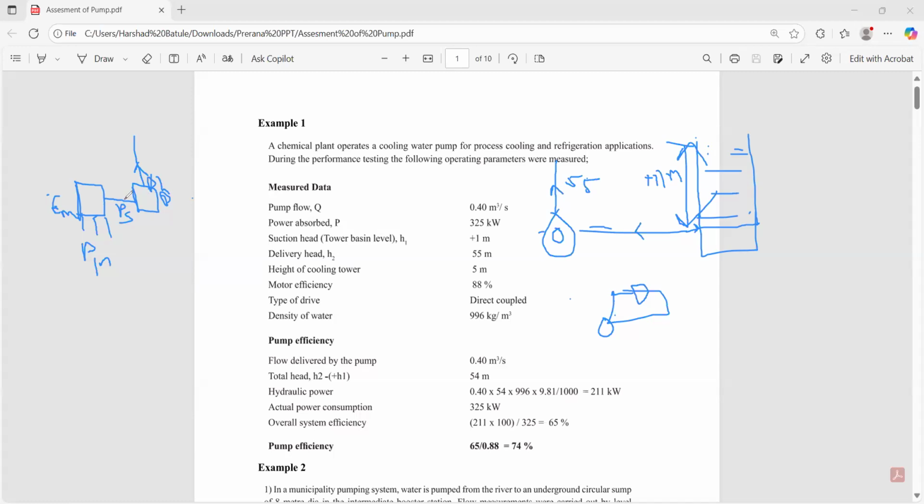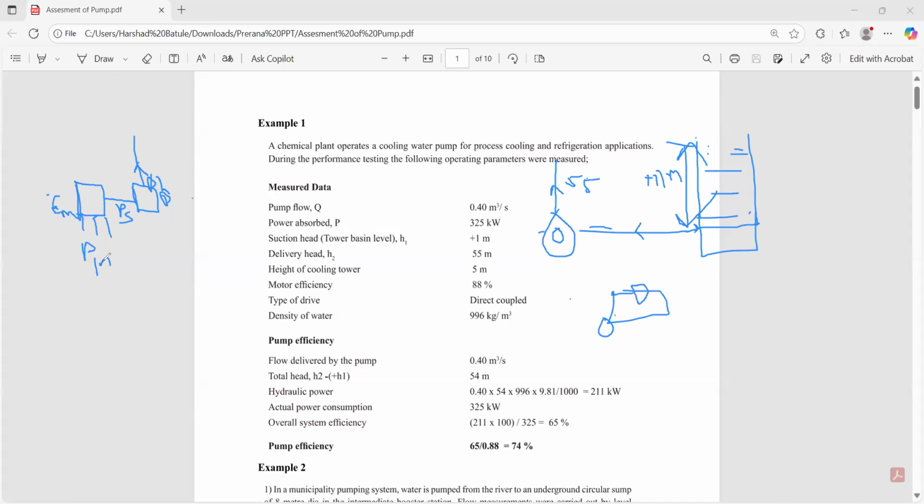Then some of that is transmitted through the shaft to the pump, where hydraulic power is converted. Your shaft power is not 100% converted into hydraulic power, so there is a pump efficiency. This is also loss. If you are given the input as 100 and your motor efficiency is 0.88, then 88 kilowatt would be transmitted to the shaft. After that, with pump efficiency, let's say 70%, 88 into 70% means around 55 kilowatt will be transmitted. So during that overall procedure, 45% will be loss.